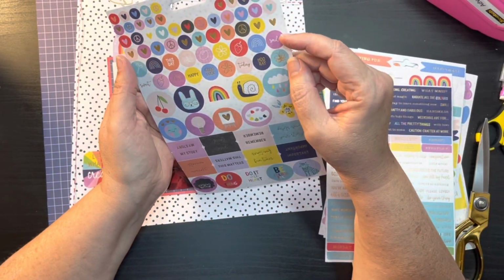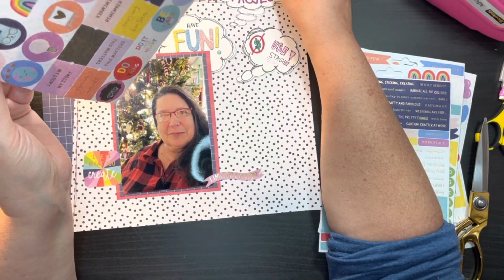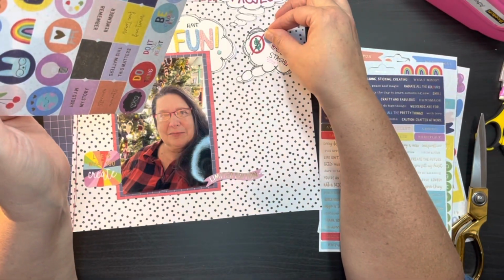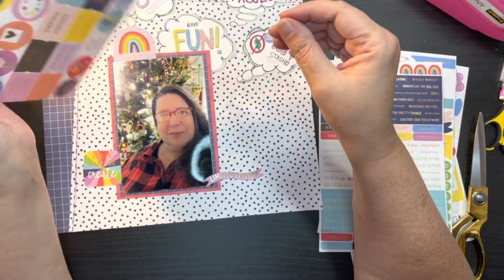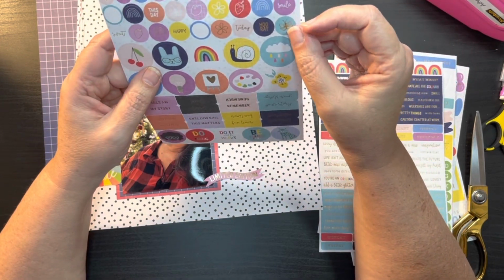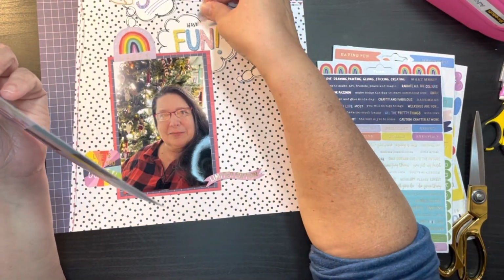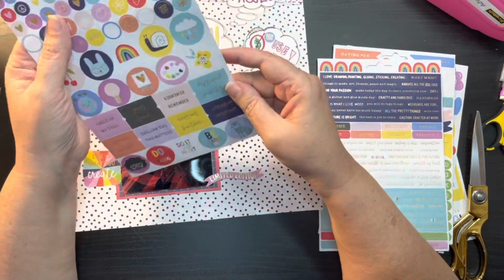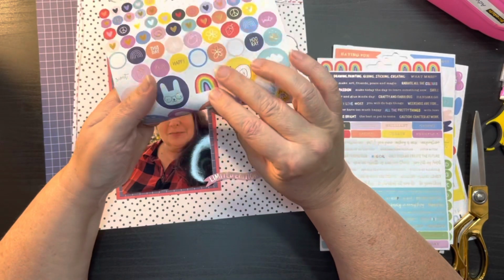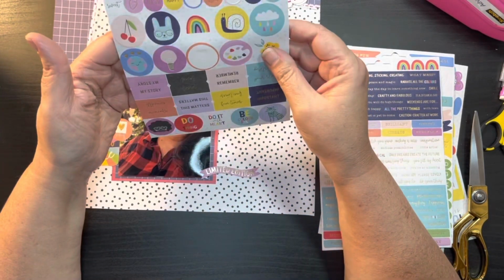And let's see. We can do a little scissors next to unfinished projects. This one says good luck. I can put that next to the no spending. And I like this, have fun today. I'll put that, today, have fun. Put the little art easel up there.